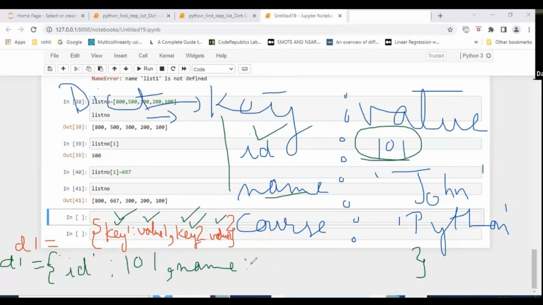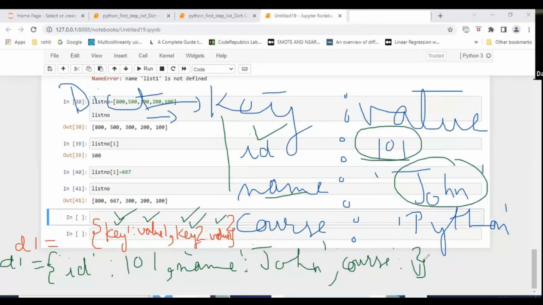When I am talking about a list, it is square brackets; now it is curly braces, and I am writing the key-value. So suppose the key is course, and Python is the value. So key-value, key-value, key-value. Name is the key, and John is the value.